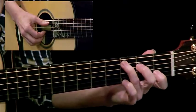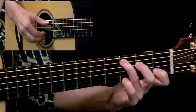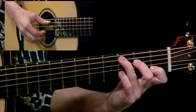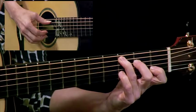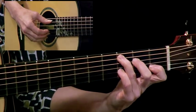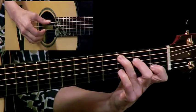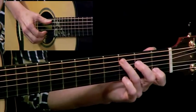We'll do an exercise using the pinky on the C chord. That's going to be on the first string, third fret, and then it can move over to the second string and allow us to play that first string open. When we lift that up, we have that C on the second string, so that's going to be together with the bass.